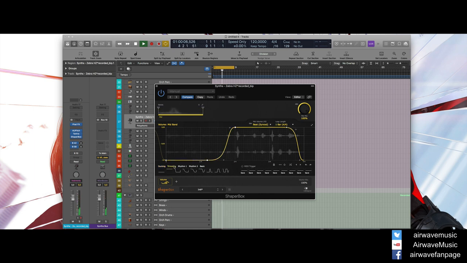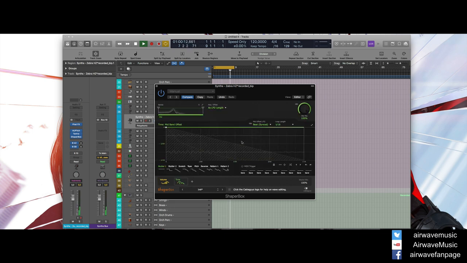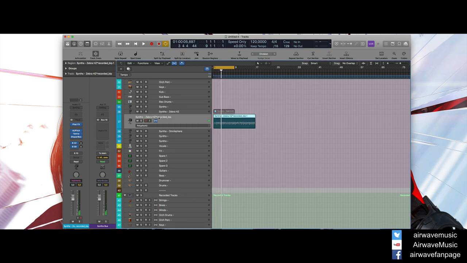And we can just change here the trimming and the loop length. And add another dimension to it and add eventually another time effect. And in time we can select the presets, which are really funny. So you can agree that at this point we cannot recognize the original preset anymore.